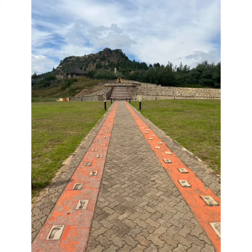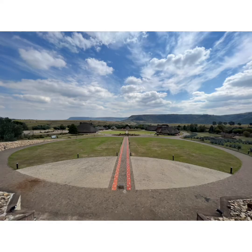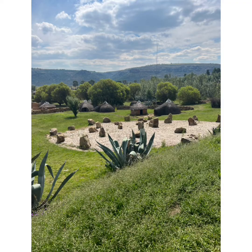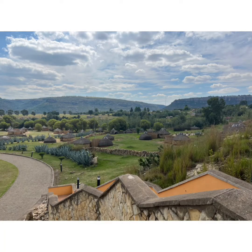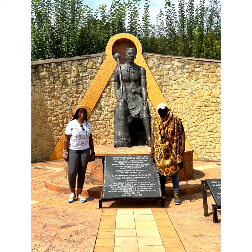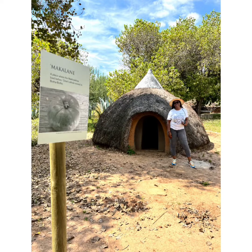The COVID-19 pandemic has incurred a substantial economic and social impact around the world. Many sectors have been drastically affected, but the tourism and hospitality industry was one of the hardest hit by the COVID-19 outbreak globally. The economic impact includes financial loss, reduction of national and international tourists, disruptions in logistics and distribution channels, and millions of jobs were at risk. The social impact includes depression, irritation, anxiety, and stress, as people were uncertain about present and future conditions.